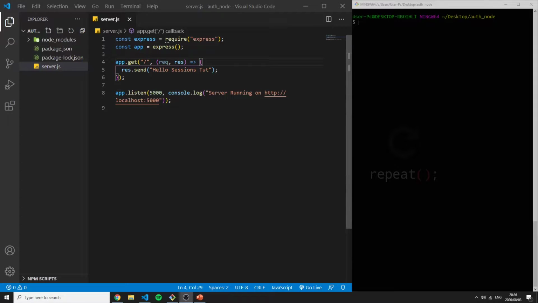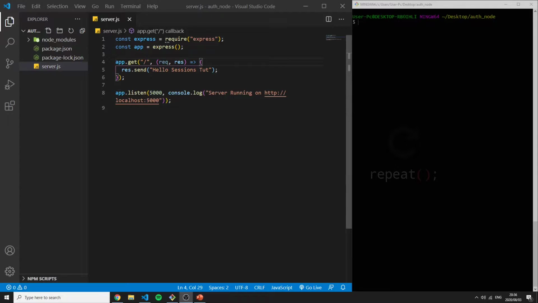So when it comes to authenticating a user on a website or in an application, there are two main ways of handling it. The first one being with the help of cookies and sessions, and the second one will be using a signed encrypted token. In today's episode, we'll be exploring authentication using cookies and session.